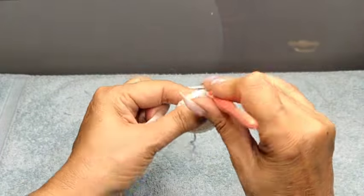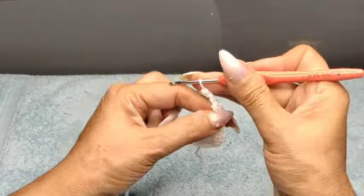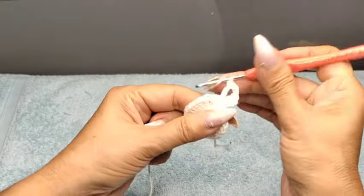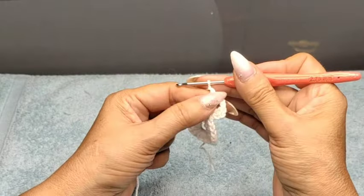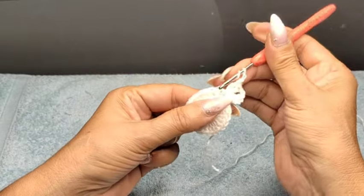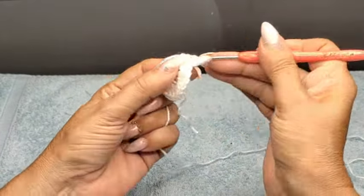In the same stitch, I'm going to create a shell of two double crochet, two chain, and two more double crochet. I also might have to go to video two because there's a lot of details to this. I'm going to do a two chain and I'm going to skip one, two, three, come in my fourth.